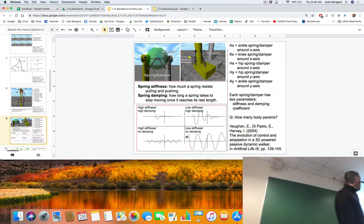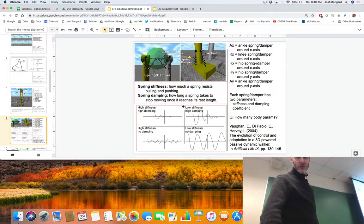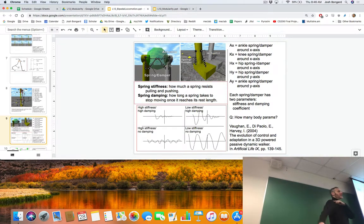Okay, we have a total of ten springs, five per side. We have two springs at the hip, which are acting on the two rotational degrees of freedom. So up till now, everything you've seen in PyroSim is either a completely passive joint that swings freely as the robot moves. So in the earlier assignments, you remember your ragdoll robot where there were no motors and everything just swung passively. And then you would clamp a motor onto that joint, and now the motor was controlling the motion of the joint.